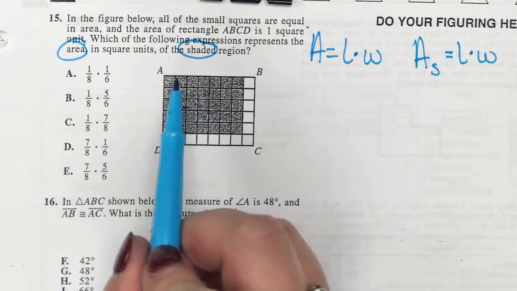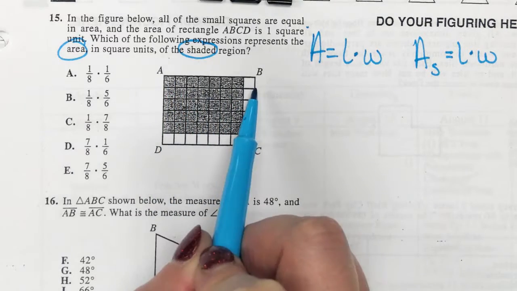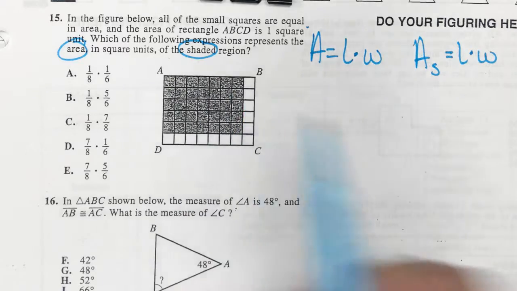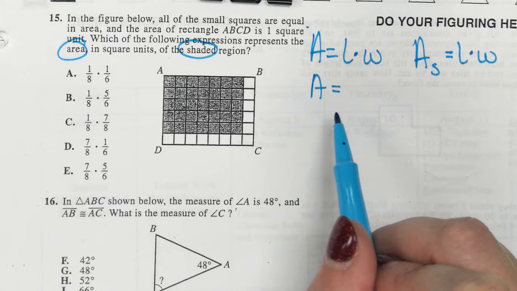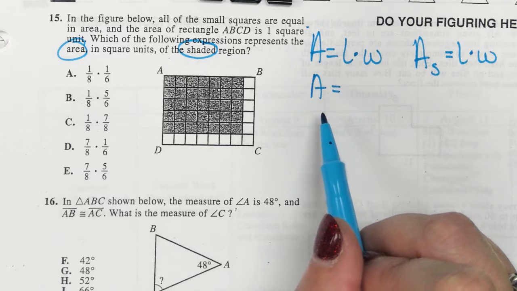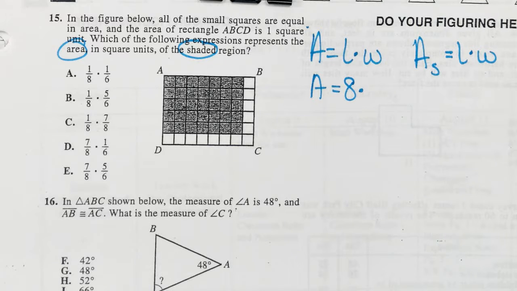All right, so Noah, how many blocks make up the entire length of this? Not shaded, the whole entire thing. Well, let me count. Count and see, please. 1, 2, 3, 4, 5, 6, 7, 8. 8? I have 8 on the bottom. All right, very good. Isaiah, how many? Golly, why do I keep calling Isaiah? Isaac. Yes. Okay. Isaac, how many?